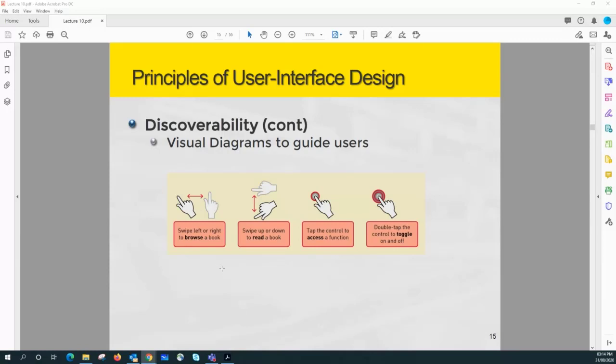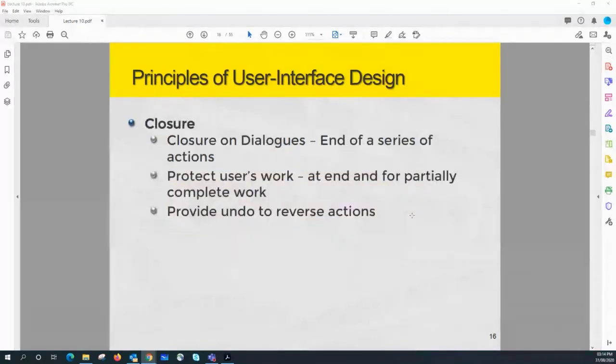So these small visual diagrams will guide users so that they can actually find out the hidden features or functionalities of the application without any problem, okay?